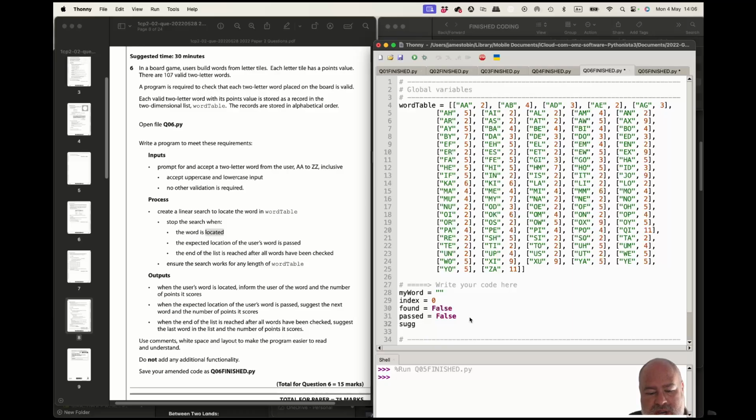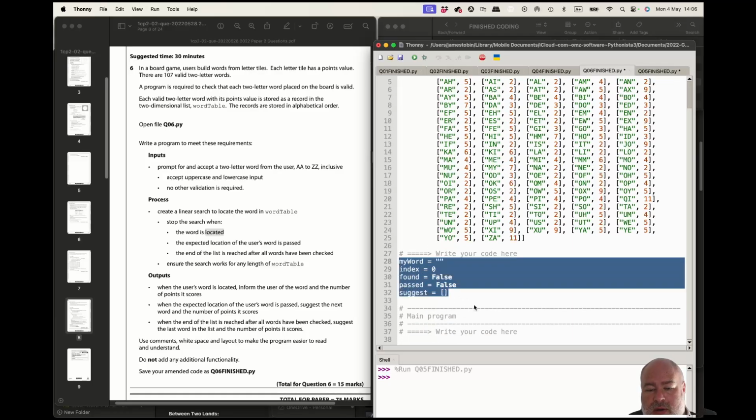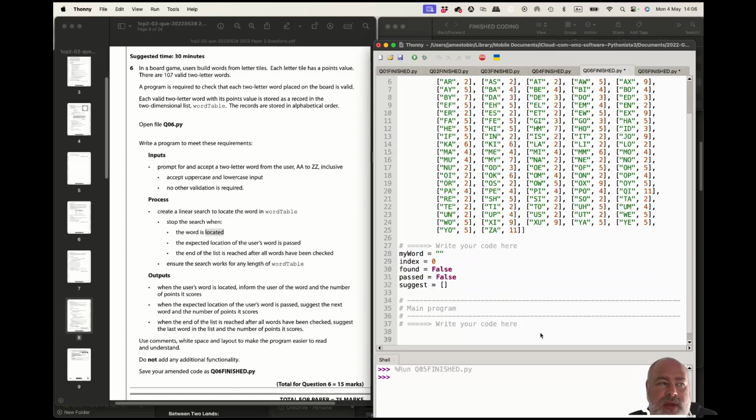So I'm going to put suggest, and that will be a Python list. So those are all global variables that we want to add before we carry on with our main code. Okay, now we can get into our main code.